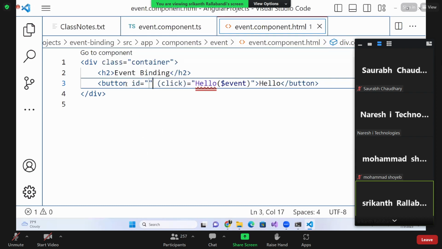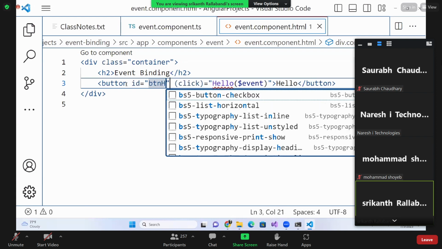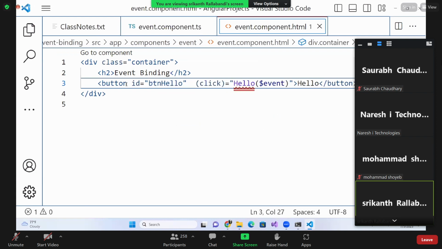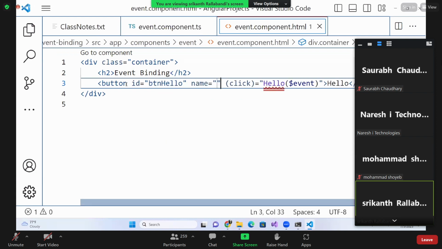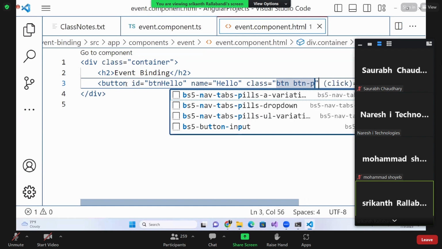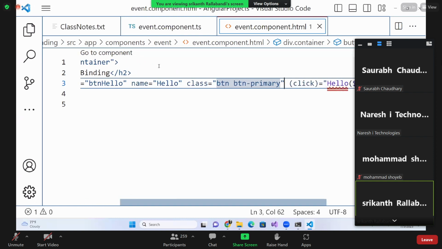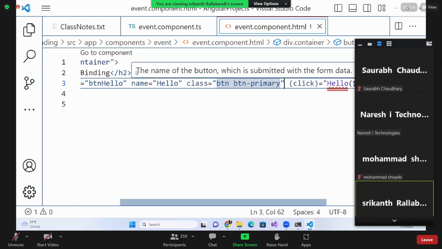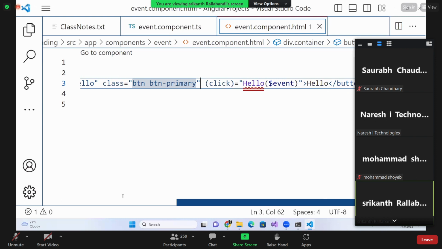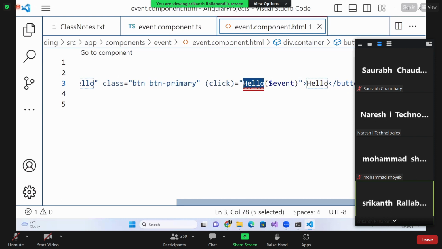ID is equal to, let's say, btn hello, and at the same time name is equal to hello, and after that I'll be giving the class equal to btn-primary. I hope everyone is clear with this one, right? Nothing, a very simple button I have created, and this is what we call an event, and this is what we call an event handler.